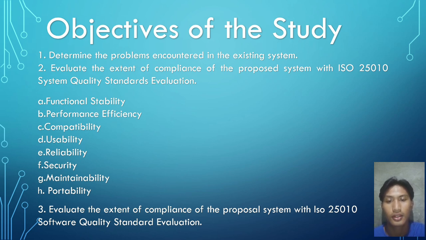To address these issues, the proposed web-based system was evaluated using the ISO 25010 software quality standards. The results showed that the system met the key criteria: it is functionally suitable, efficient in performance, compatible with different devices, easy to use, reliable, secure, maintainable, and portable. This indicates that the proposed system effectively meets user needs and improves overall library management.